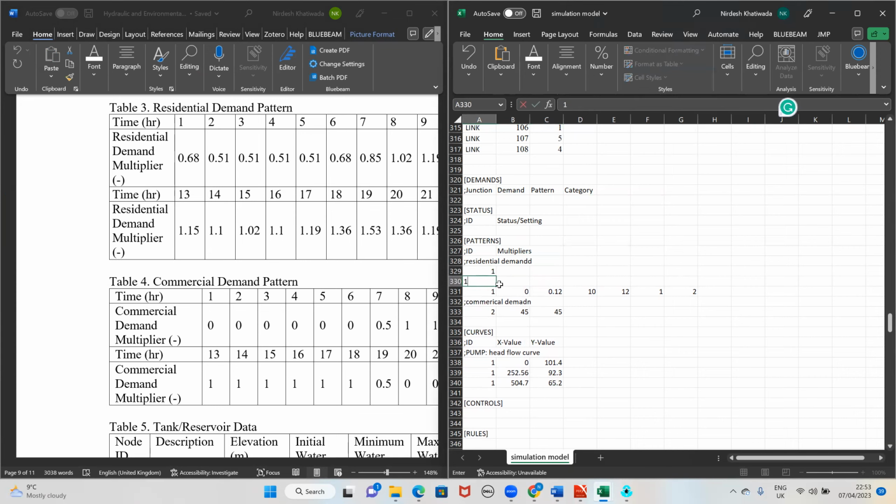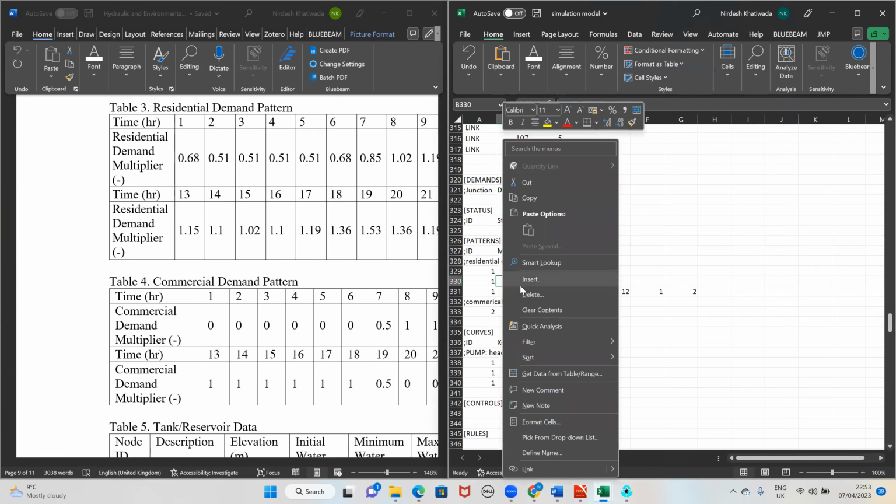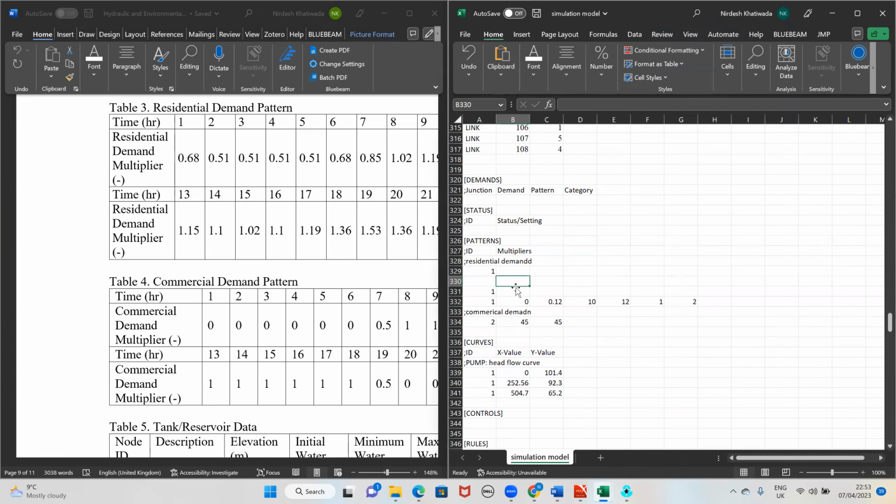Insert enter row. I feel it is easy to put the values like this. I could put 0.51, 0.51, 0.51, but I feel that is difficult, so I'm going to do it like 0.68.